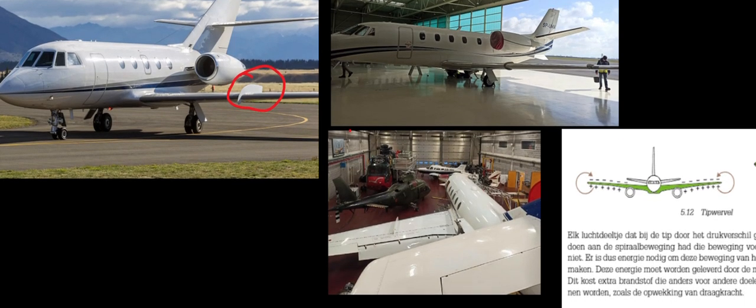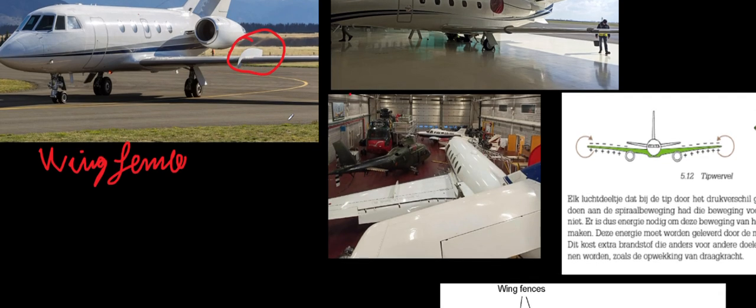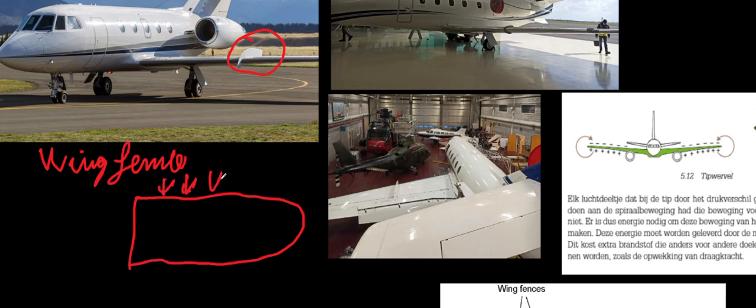So, first of all, a wingtip fence, a wing fence, as we can see here, is a vertical plate in the middle of the wing or at the wingtip. That's why I'm sometimes saying wingtip fence. So vertical plate, that's an important thing to remember because we're going to look at what's the difference between a vortex generator, because I answered vortex generator when they asked this on the exam. So a vortex generator is placed at an angle.